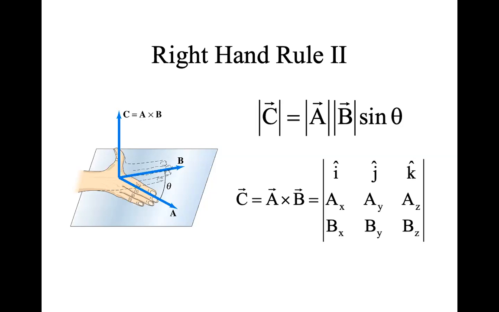Now, there are other methods, though, because all you have to be is cyclic. Remember, I cross J is K. And so you just need a pattern where you've got 3 cyclic things. Most people go index finger, first vector, middle finger, and then your other fingers to second vector, thumb points in the direction of the resulting vector C. But there are other ways, and our textbook has another one. If you learned another way in high school, that's fine. We'll just do that.